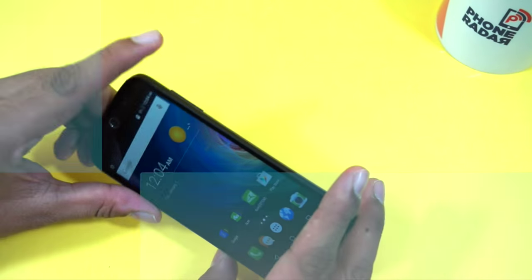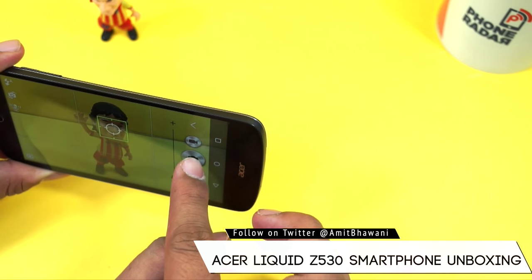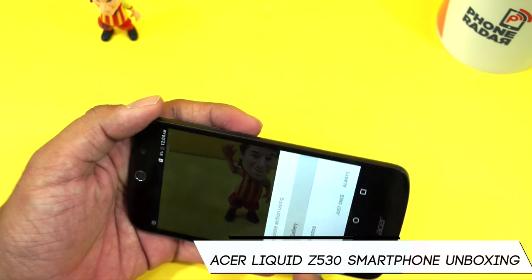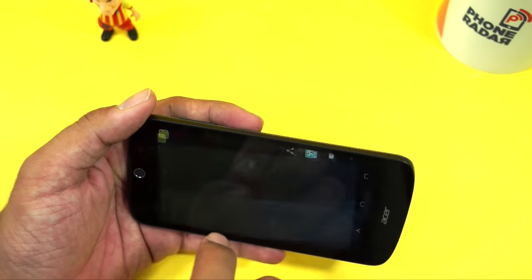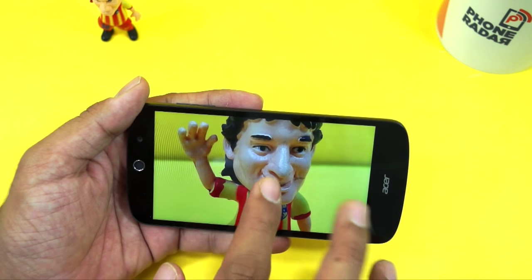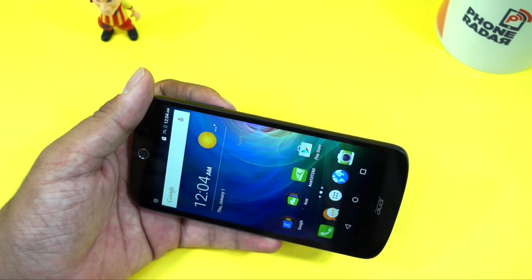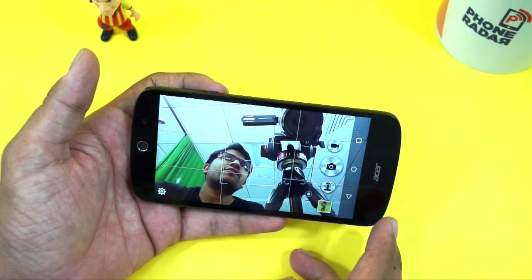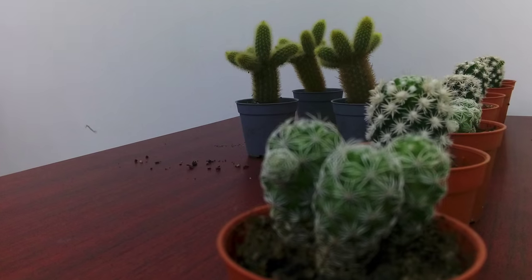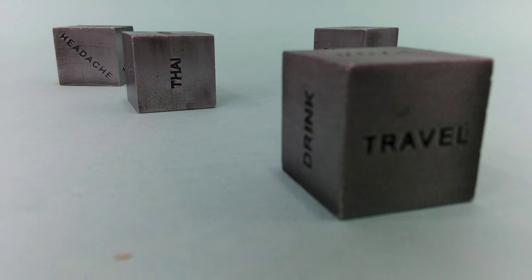At this price point you're getting some decent camera options with 2 GB RAM. Let me quickly capture a photo and show you the sample. Here is a picture captured with the rear 8 megapixel camera — it came out pretty good. Let me switch to the front camera — that's the wide-angle front camera. It's pretty wide, though not to the level of flagship smartphones from Samsung, but pretty good enough.